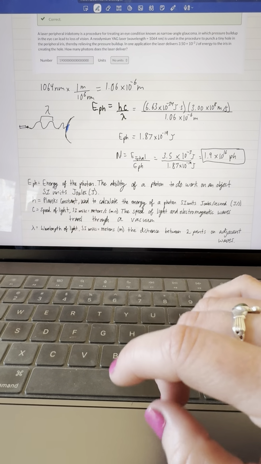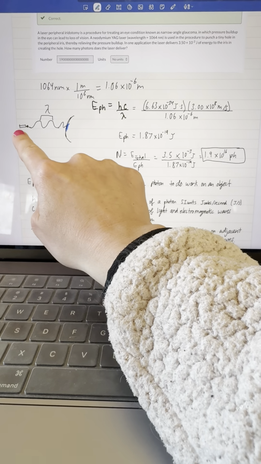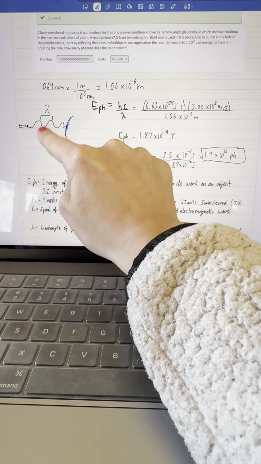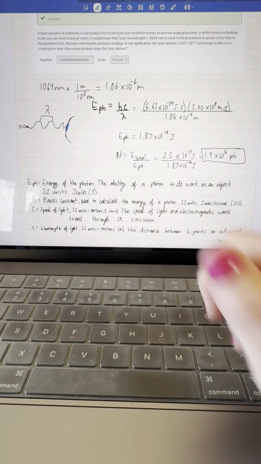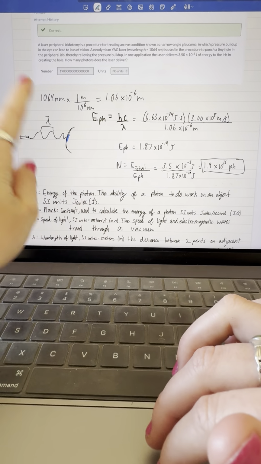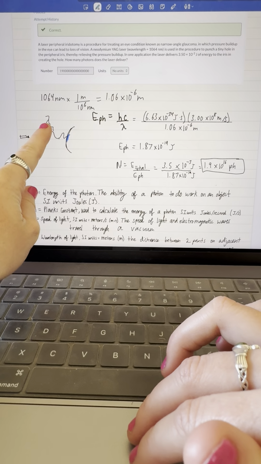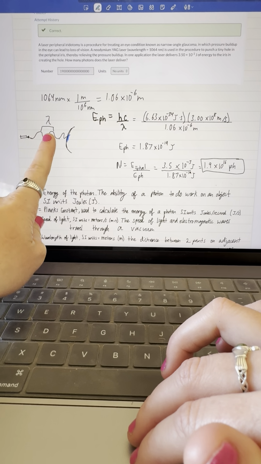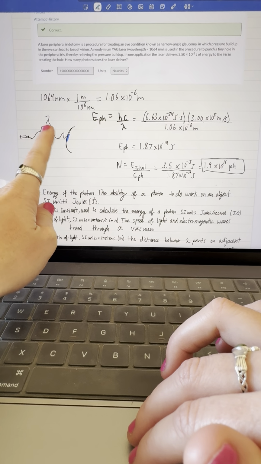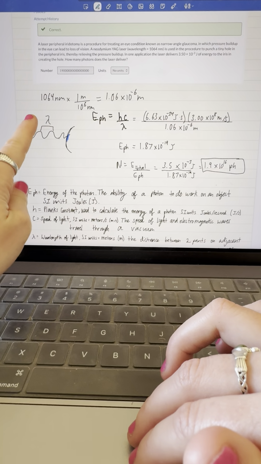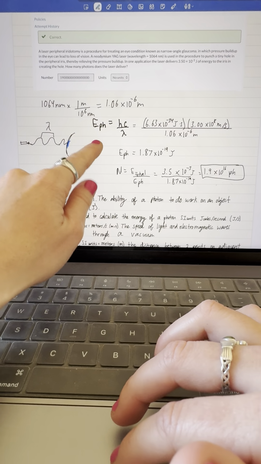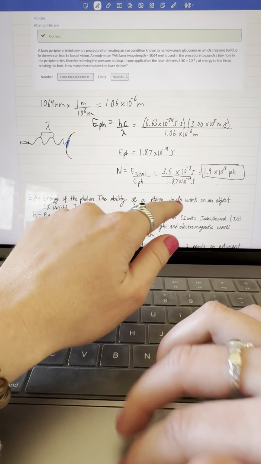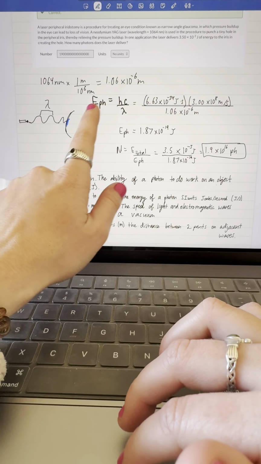So, first of all, this is my laser right here. And then that's like the wavelength of the laser, and then that's it shooting the hole in the iris. And this little sine wave right here is for wavelength, and we just look at the two peaks to be able to measure one wave. So I knew for this equation I was going to use the E, and then the pH stands for a photon.